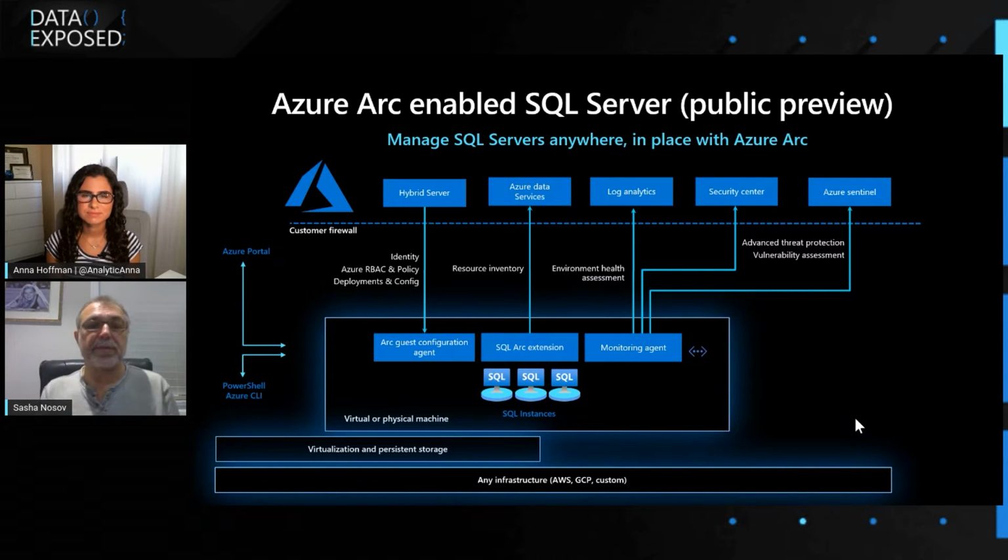Things like advanced threat protection, for example, where you can monitor various types of attacks and security attempts on your SQL Server. The other interesting integration is integration with Azure Sentinel. It's one of the new security services in Azure that allows you to perform troubleshooting and deep analysis of the threats and attacks when they occur. So this is a powerful scenario.